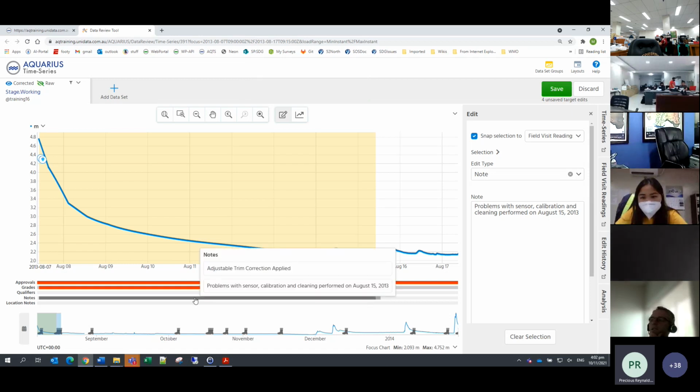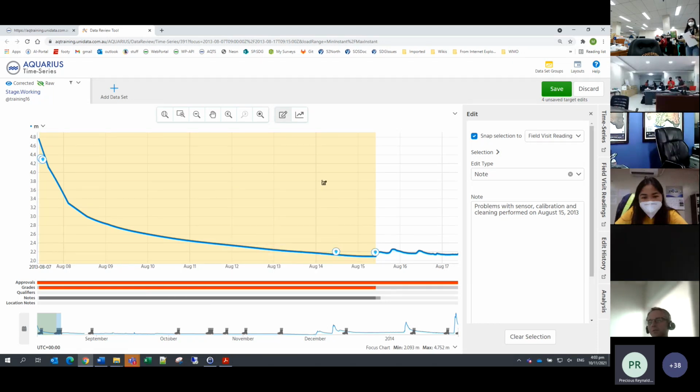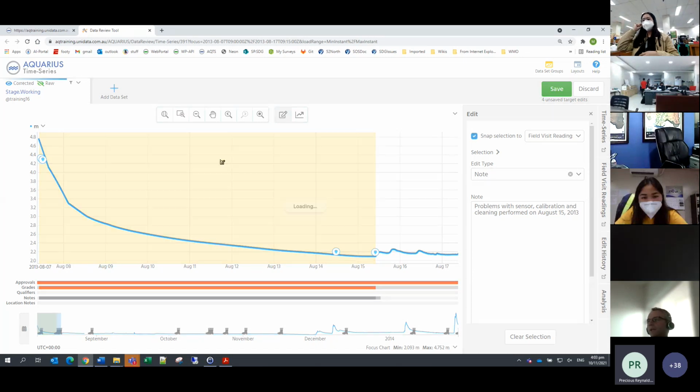Now, what you can see is an interesting example. I didn't delete the note from the previous correction. And so when I hover over this now, you can see how it's showing two notes. One was from the previous correction I didn't delete, and I've added another one. So for this period of time, there are effectively two notes, and when you hover over them, you see both. So that's a good example of how you can have more than one note applying at the same time if you need to. In this case, it's because I forgot to delete the other one. So if we're happy with all of that, we go save.